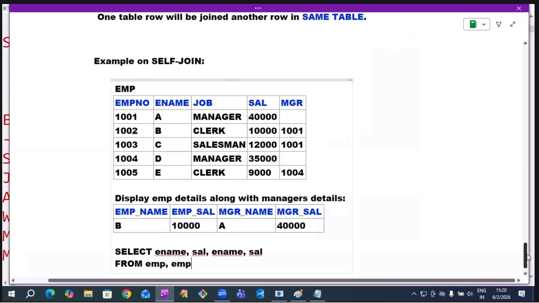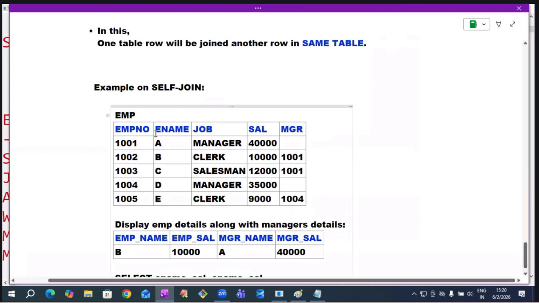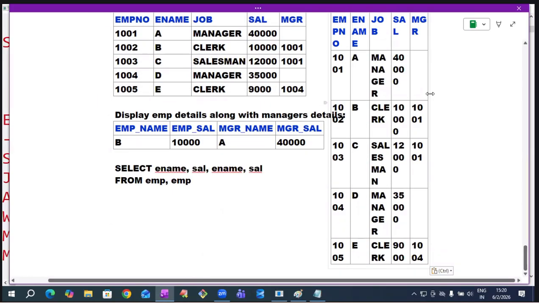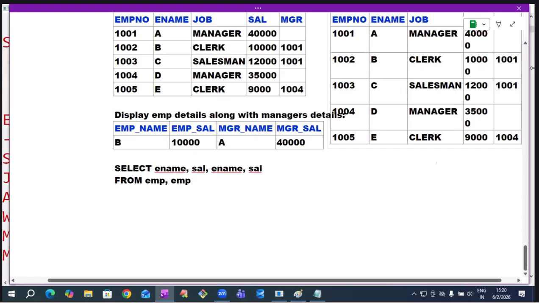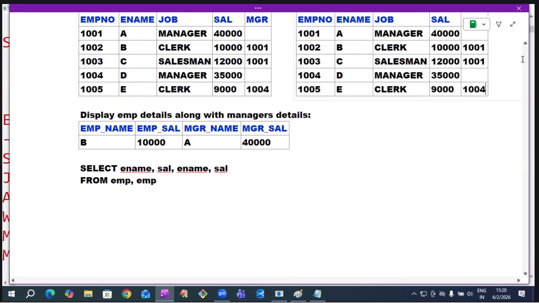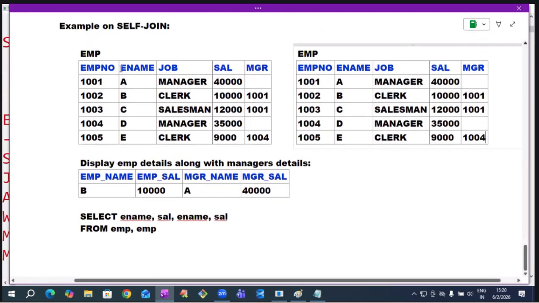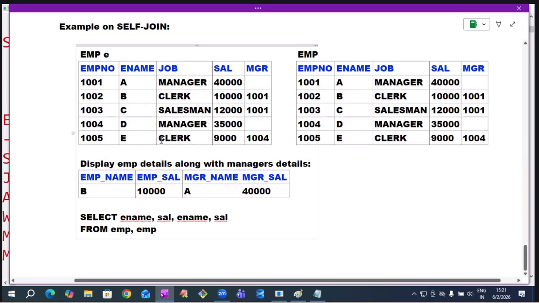So this is the first EMP table, and this is the second EMP table. For the first EMP table, I'm giving alias name E. Understand it like employee details.